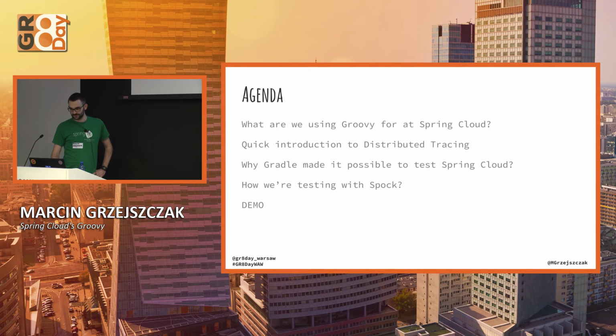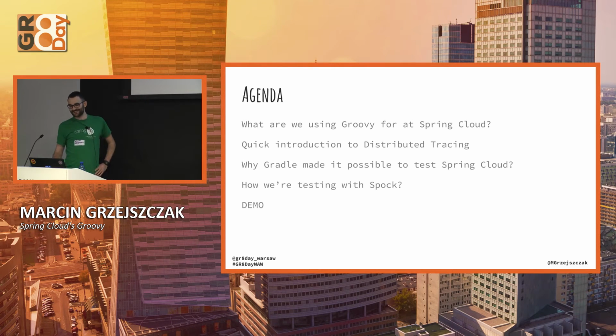Okay, so what's on the agenda? First, I'm going to say a few words about what we are actually using Groovy for in Spring Cloud. Then I'm going to move to a very short introduction to distributed tracing, because I would like you to know, after this talk, how we're testing this particular piece in Spring Cloud. But in order to understand how we're testing things, you should first understand what we're testing. Makes sense, at least for me.